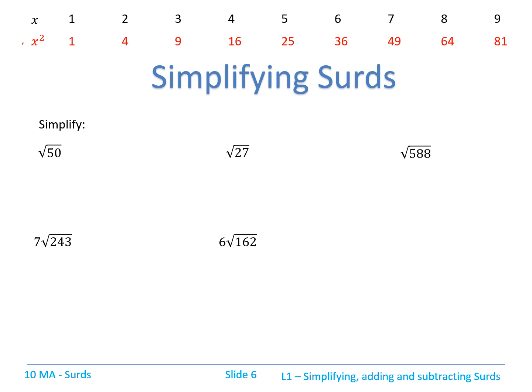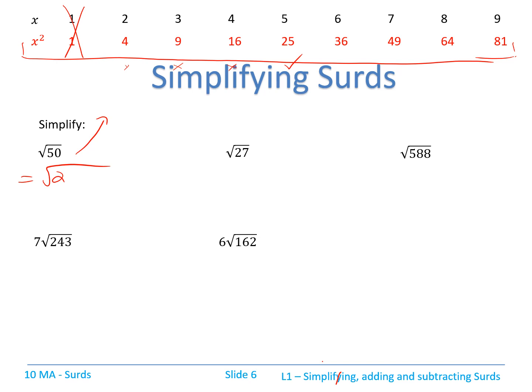Okay, I've put this table up here so that we can simplify surds. So we look at root 50 and go, okay, root 50 is not a perfect square. But what we want to do is find out if there's any perfect squares that are factors of 50. So forget about 1 because it's pointless. Does 4 go into 50? No. Does 9? No. 16? No. 25? Yes. So what we can say is 50 is the product of 25 and 2.